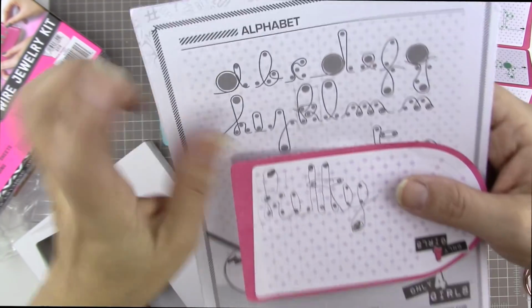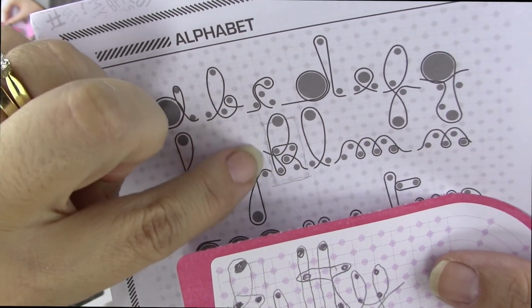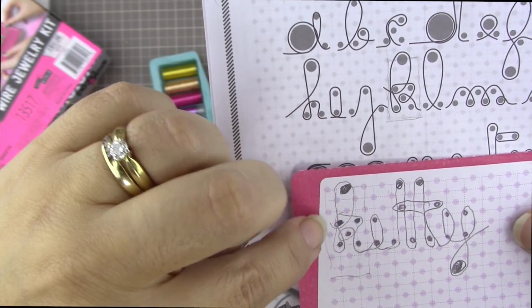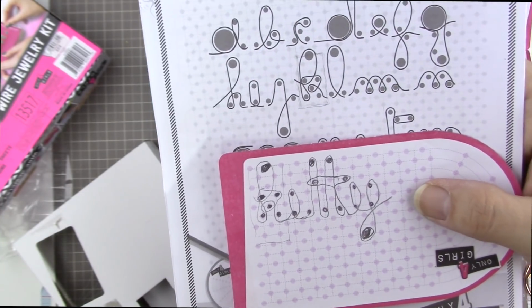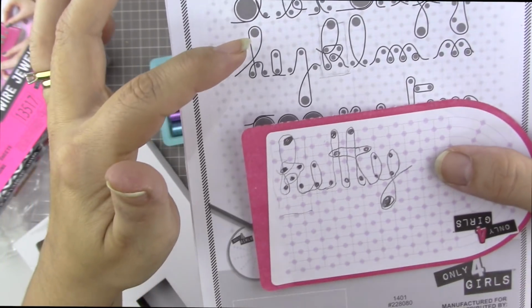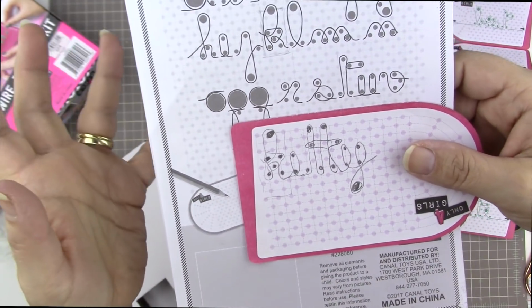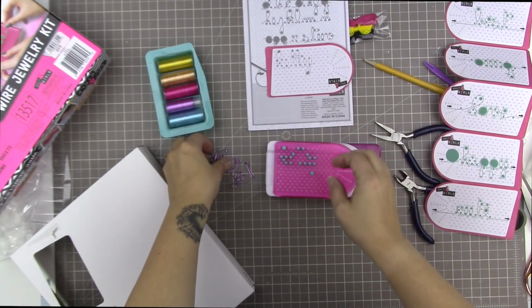What I found helpful was to put a little box around some of the more complicated letters, like the letter K, so that I could identify where those pegs were on my sheet. You might not need to do that, but I have visual spatial difficulties. I really have to focus and concentrate to do this kind of task. But I found this really helpful, and even though I consider myself visual spatially challenged, I was able to do this word kitty fairly easily. This is how it came out.